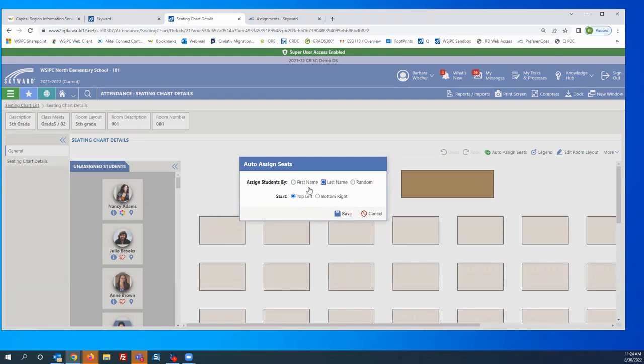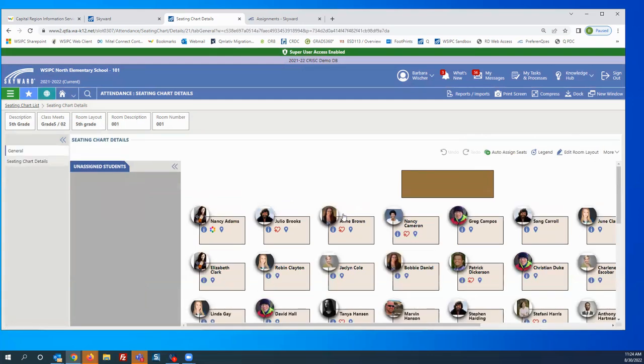I'm going to assign all of my kids by last name, and I'm going to save that. Okay, all my kids have now been assigned a seat, and they were assigned based on their last name.